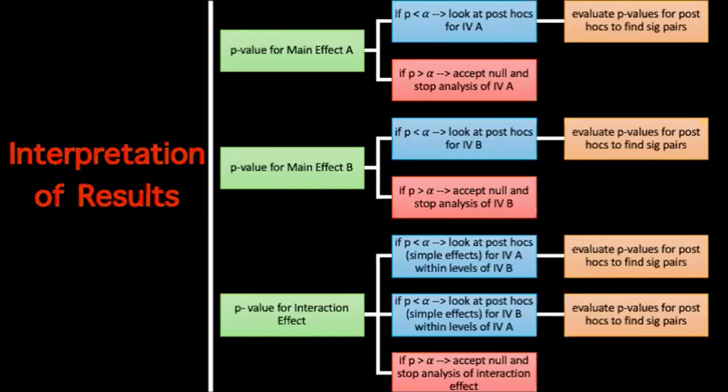Let's say in our ANOVA test there was a significant interaction effect. So if we're using intensity level as independent variable A and gender as independent variable B, one of our simple effects would look at significant differences between our intensity levels based on gender, right? So that would be saying, what's the difference between males and females in a low intensity? And then what's the difference between males and females at a medium intensity, right? So you kind of see how we start to look deeper into the categorization of our groupings. And we can flip that, right, and look at it the other way, where we're looking at significant differences between intensity level based on gender.